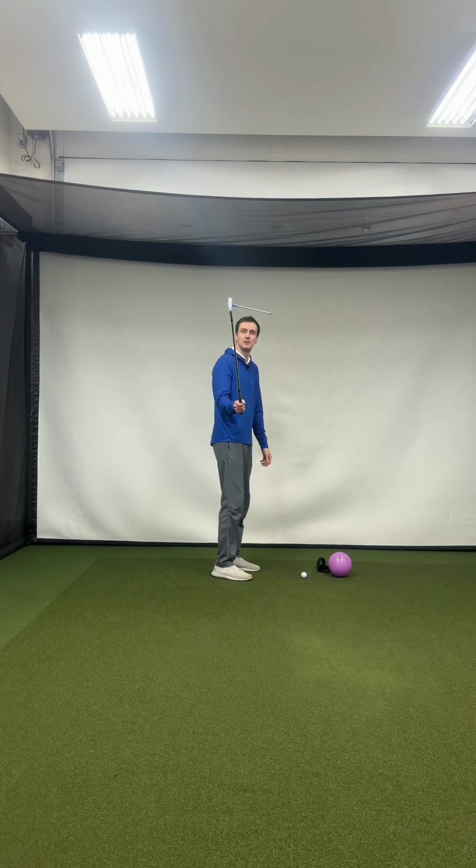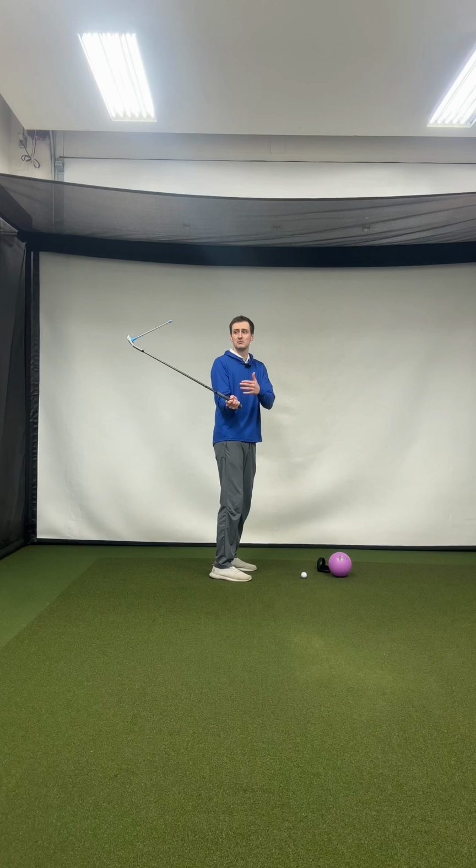Well, if I were to take this club, I want you to watch the club face. As I take it from this position, I start to shallow it out. What is happening to the club face? Well, you can see gradually as I shallow it more, the club face starts to get more and more open.